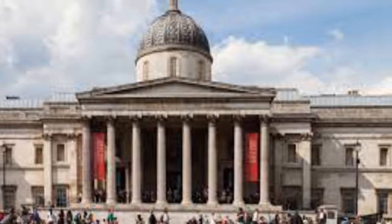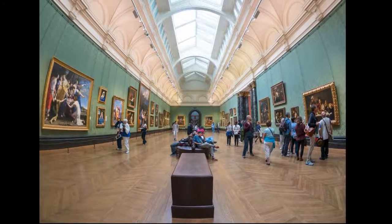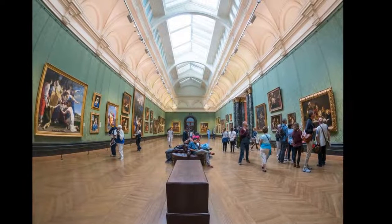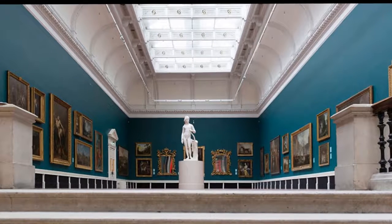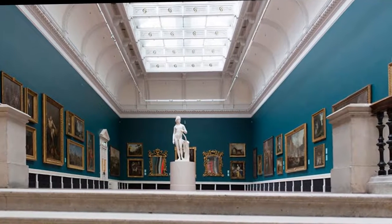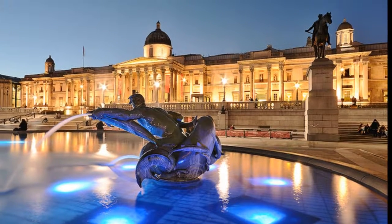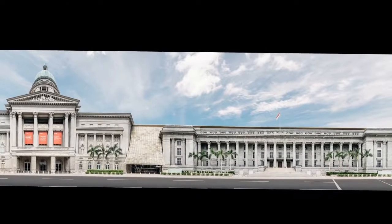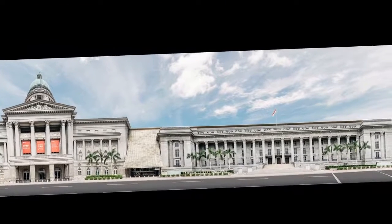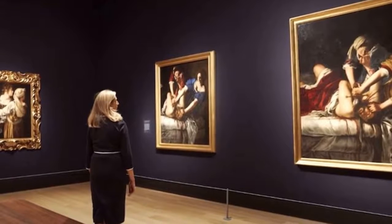Alteration and expansion. The first significant alteration made to the building was the single, long gallery added by Sir James Pennethorne in 1860-61. Ornately decorated in comparison with the rooms by Wilkins, it nonetheless worsened the cramped conditions inside the building as it was built over the original entrance hall. Unsurprisingly, several attempts were made either to completely remodel the National Gallery, or to move it to more capacious premises in Kensington, where the air was also cleaner.